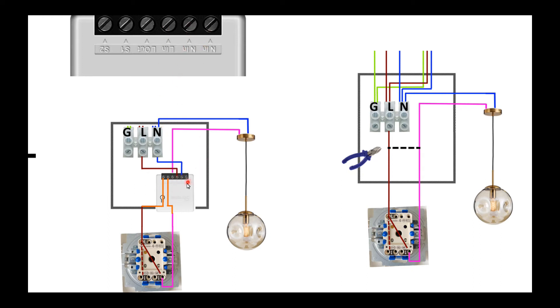On one of the neutral connectors — in my case the second pin from right to left — we will need a new wire that will connect to the neutral line. Then the top part of the pink wire will connect to the line out. And then the bottom part of the cut wires coming from the switch will connect to the S2 and S1 connectors. The order really doesn't matter in the case of the Sonoff Mini device. And basically, that's it.